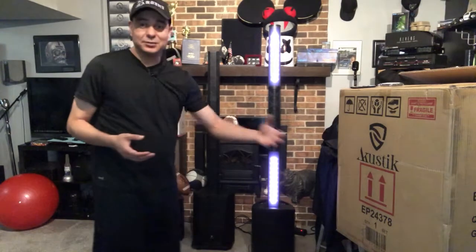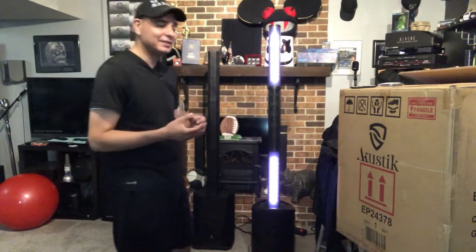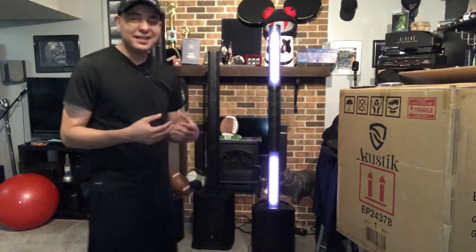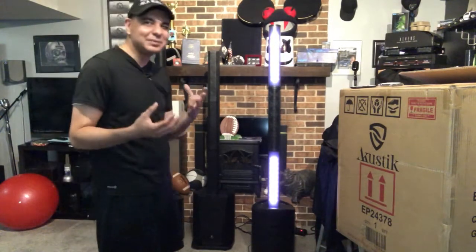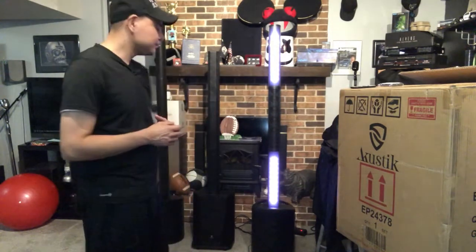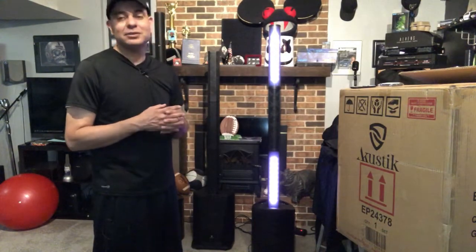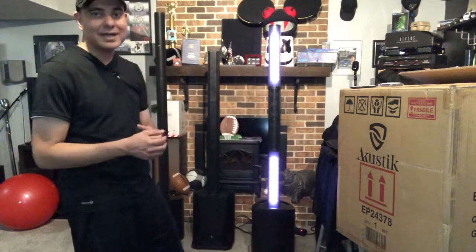Also, the quality control on the speaker affected my opinion of this speaker because, you know, it shouldn't have things rattling inside of it. It looks pretty decent, but it just feels a little cheaply made. So you kind of wonder the longevity you're gonna get out of it. So far, so good. When I connected it, everything worked. There were no issues. Remote controls worked. Everything was working as it's supposed to.